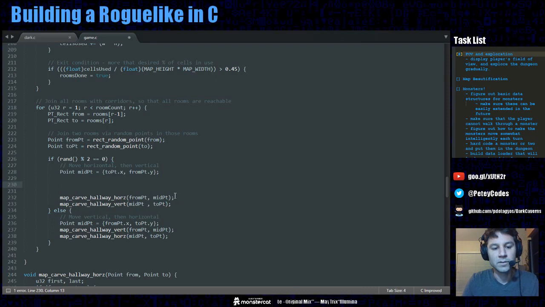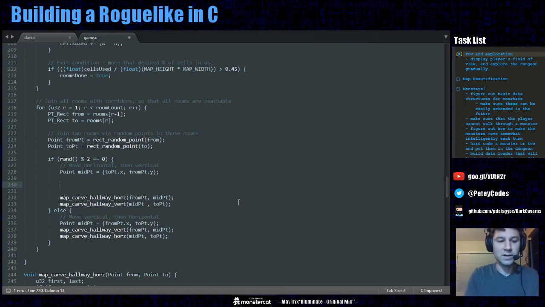And what kind of data structure would we like to use here? Well, we could just use two points, just the endpoints, since we've got the from point and the midpoint right here.